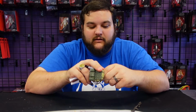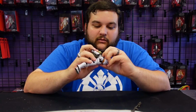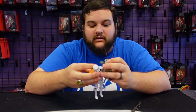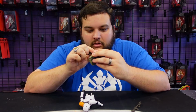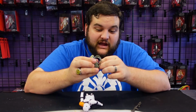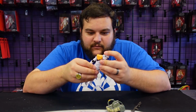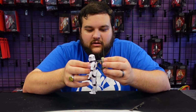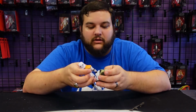I wonder if there's an easier way to make this happen. Let's see. And that ball joint's on there good. Because I'm thinking, let's just take off the pauldron, right? And then we can just put it on. Nope, that strap does not untab. That would be really nice if the strap's just tabbed in or tabbed out. That is really tough. That might work. Okay, let's try it again.